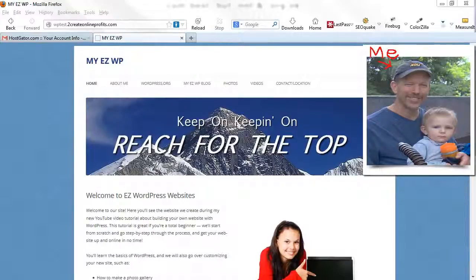I think you've made a smart choice in choosing WordPress because, in my opinion, WordPress is the absolute best way for most people to make a website. One of the great things about WordPress is that it does almost all of the coding for you. There's no need to be an expert at HTML and CSS and all that. So no matter if you are a total beginner, you will be able to build your own WordPress website and get it up and running online very quickly by following along with my video.